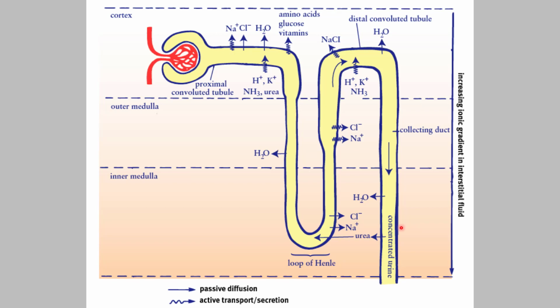So, here we are again with our kind of visually appealing nephron, but remember, this is not what a nephron actually looks like. This is just how we draw it for ease. This is how we're going to draw it today. Here is in red our glomerulus where filtration happens. Here is Bowman's capsule where the filtrate first appears. Here is the proximal convoluted tubule, the descending limb of the loop of Henle, the ascending limb of the loop of Henle, the distal convoluted tubule, and the collecting duct.